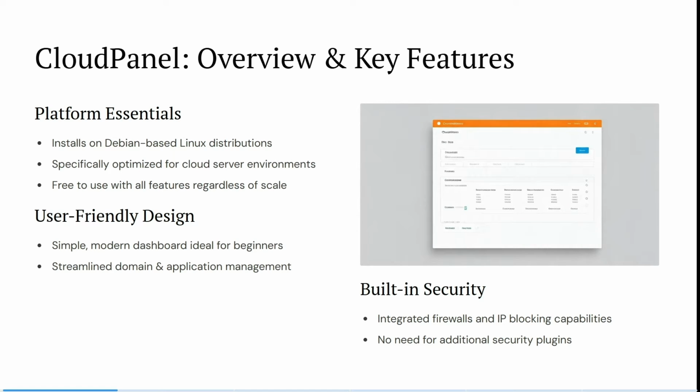So many clouds available. Okay, so you can install CloudPanel on Debian-based Linux distributions. It's specifically optimized for cloud server environments, and it's free to use with all of its features regardless of scale. That is a big one. It is simple, and it has a modern dashboard, which is ideal for beginners. So if you're just jumping into software like this, it's really, really easy to use.